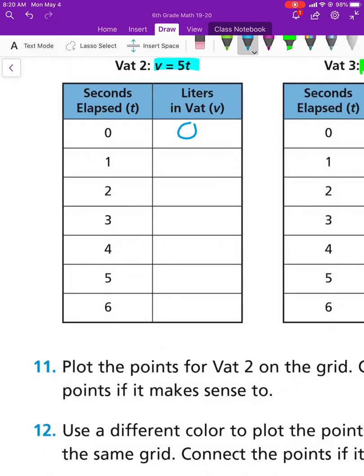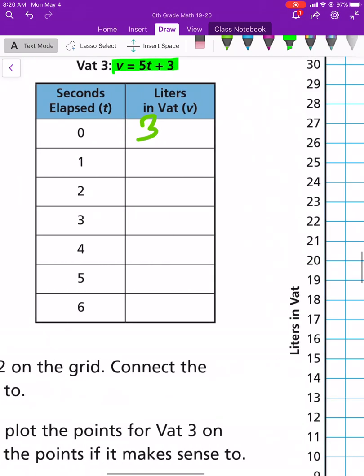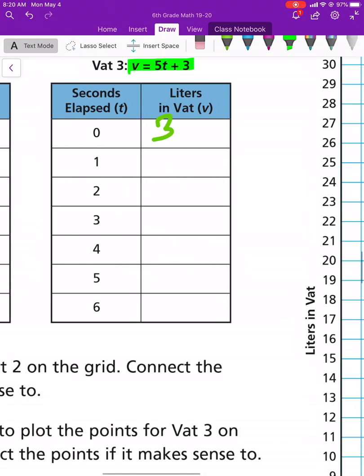Okay. So if I plug 1 in for t, I just get 5. If I plug 2 in for t, I get 10. And 3, 15. See a pattern here? We can all count by 5s, right? I hope so. All right. So this looks pretty constant. Things are moving 5, 5, 5, 5, right? Let's see if it's the same here. Let's see if this one is constant.